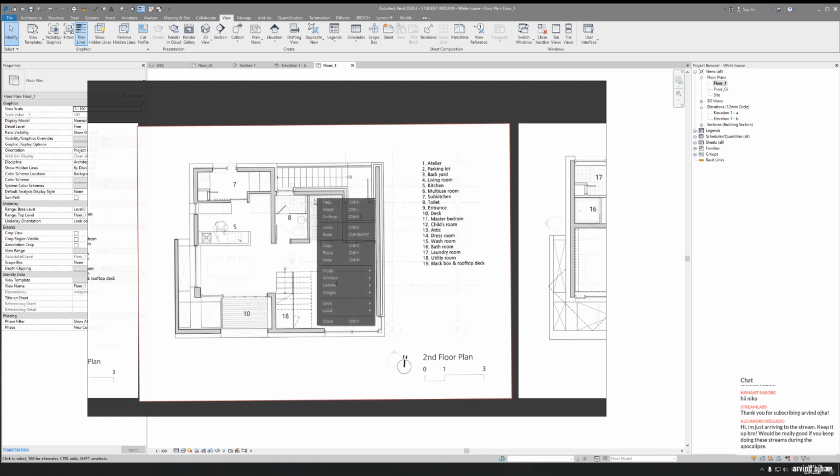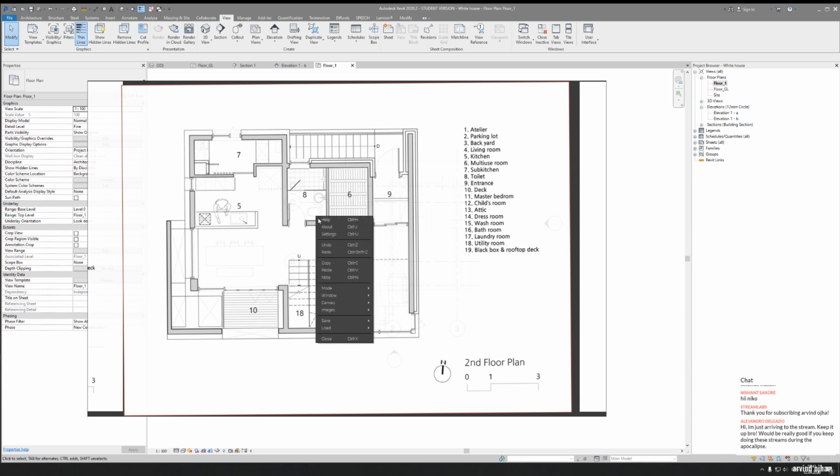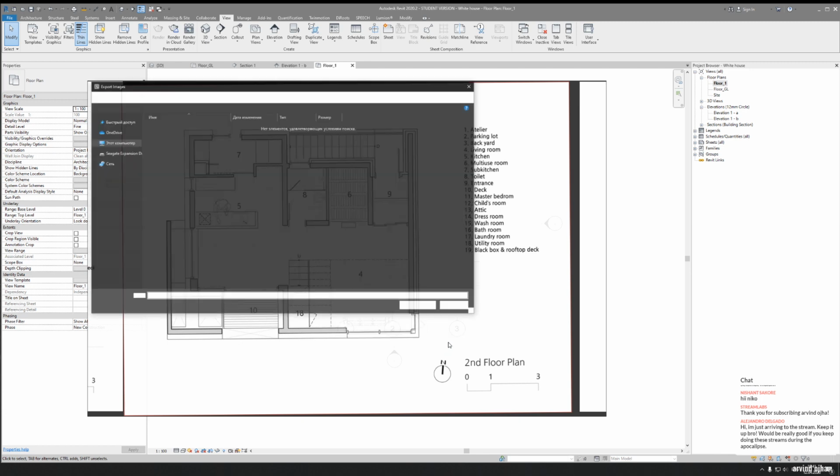How can I place this drawing from this one? Okay, let's do something with this drawing, because I actually want to copy it. Save, load, save, export, export this image.